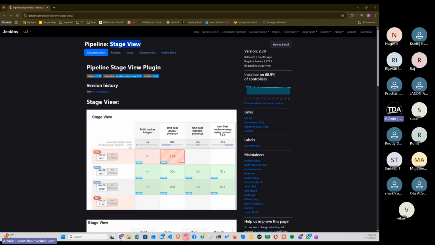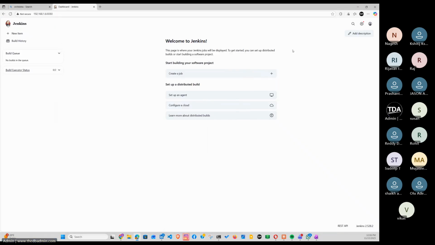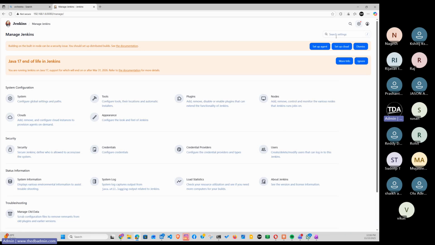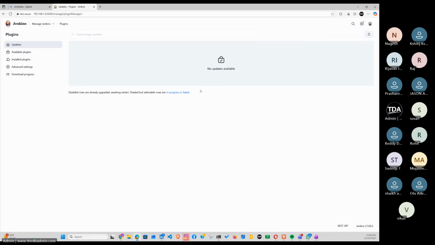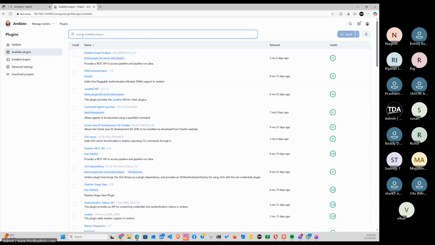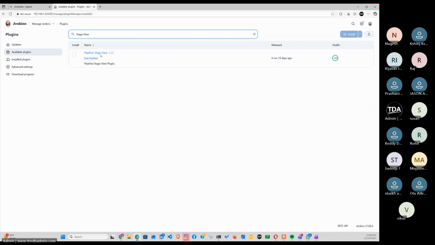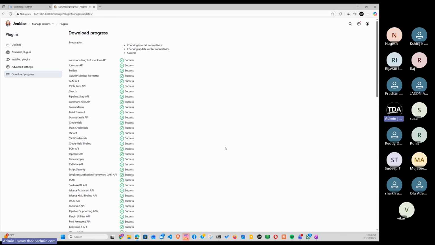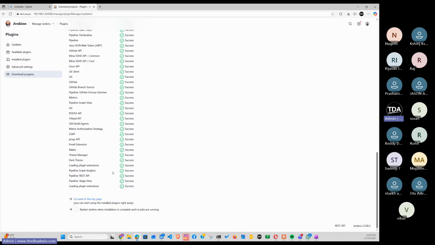Simply go and get this plugin in your Jenkins server: settings, plugins, and update this plugin. The staging view will show me how my execution is happening at different levels. I will explain what I did.